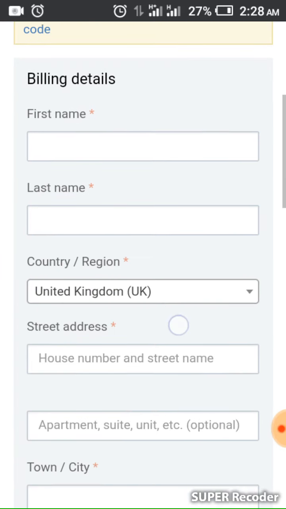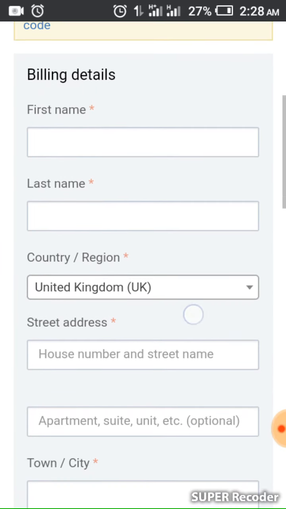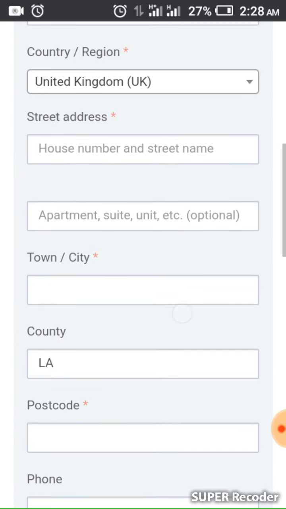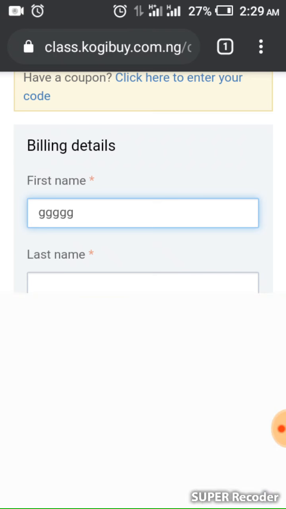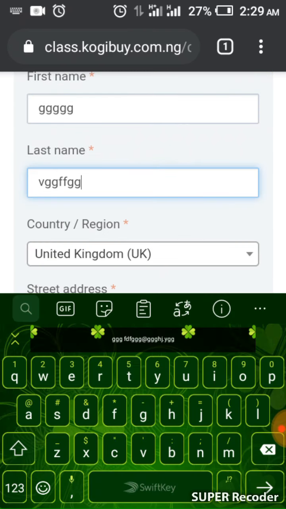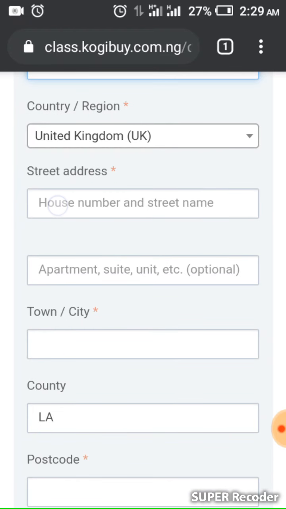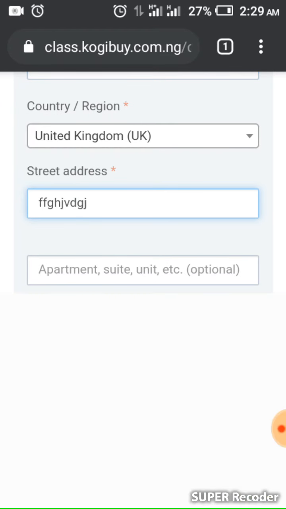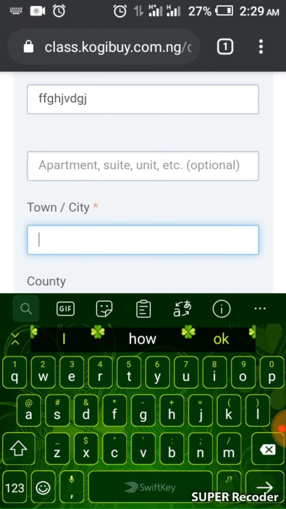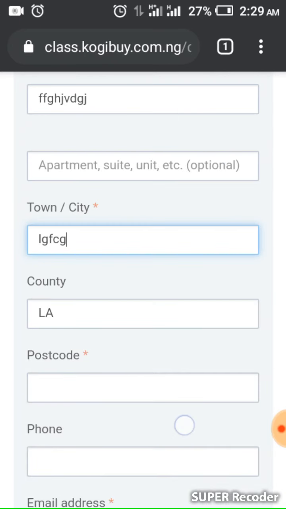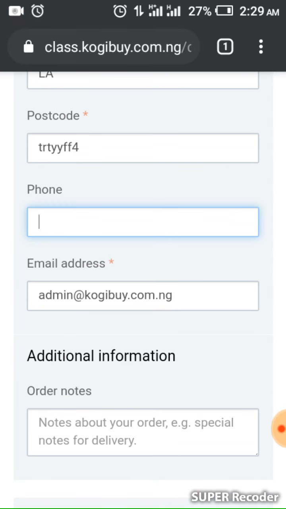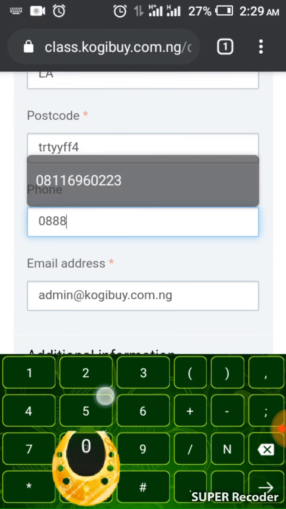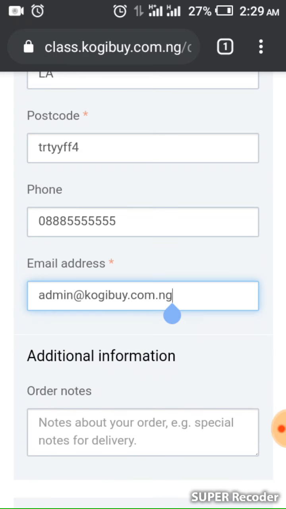See? Click here to enter your code. So I'll have to fill this. I'm filling my name. Street address, apartment, city, Lagos, country, postcode, phone number, email.